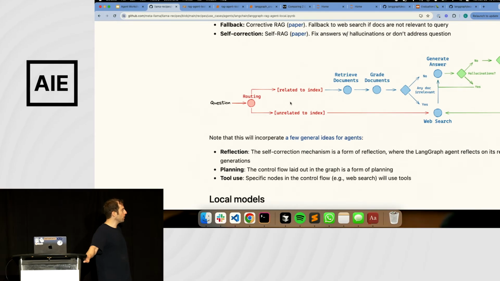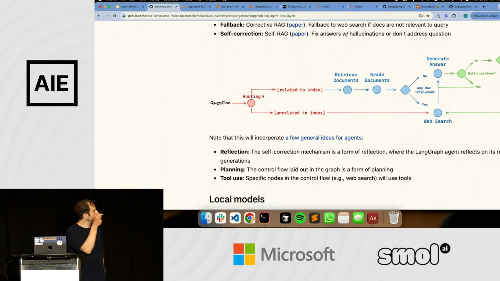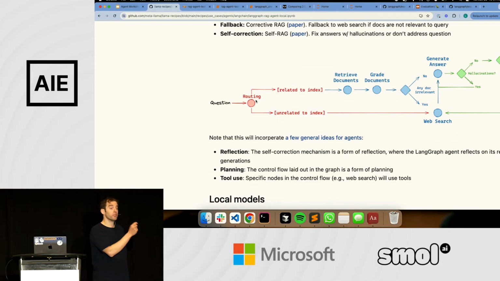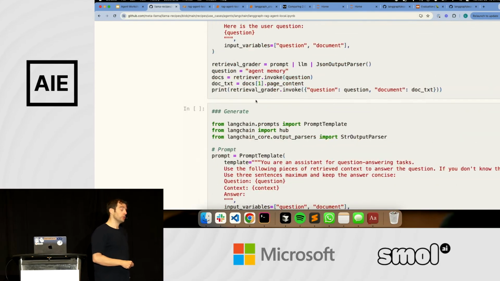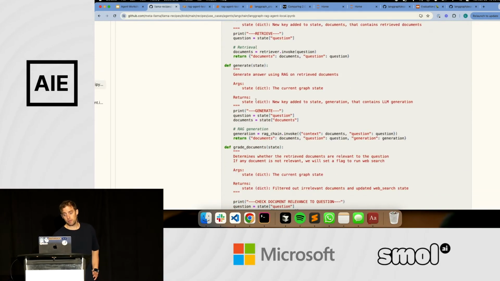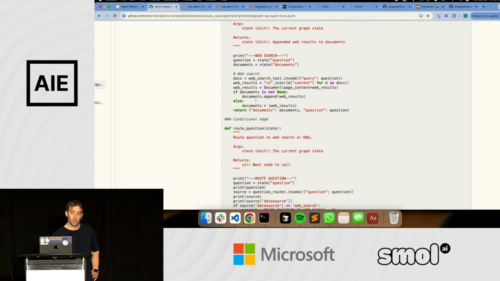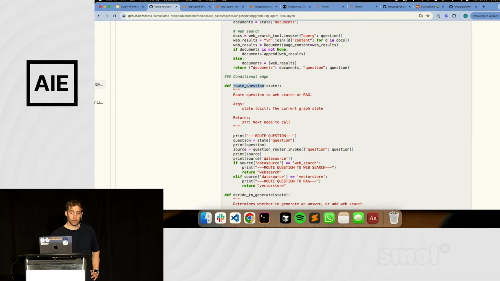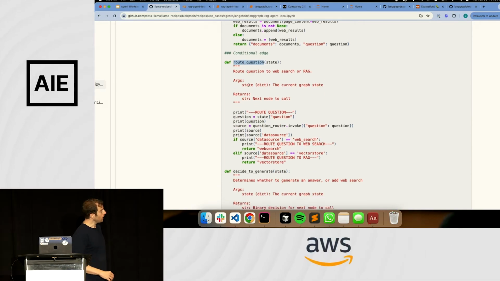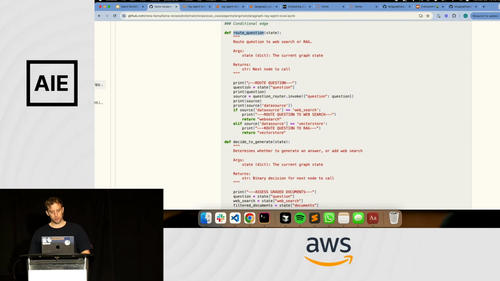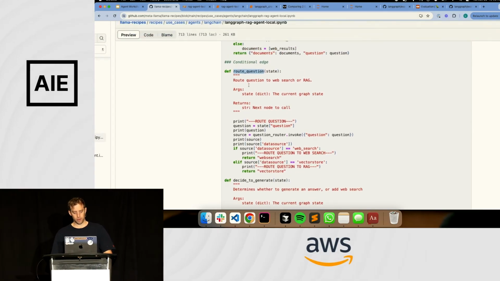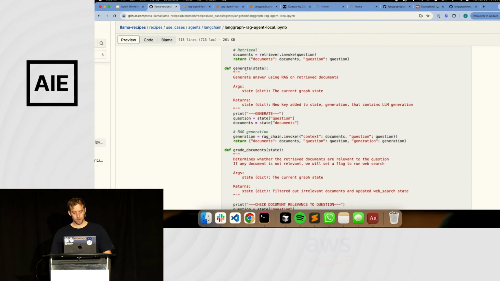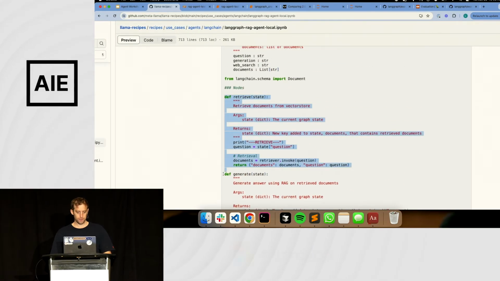Okay, got it. So the question was, how do I incorporate the idea of routing with history? Here's what you would do. It should be pretty straightforward. You can define this router node in your graph, and that router node, I should go down to it. So basically, here's my graph, and here's the route question node, right?